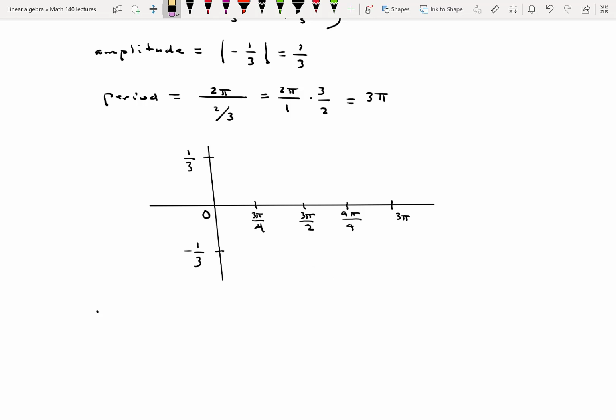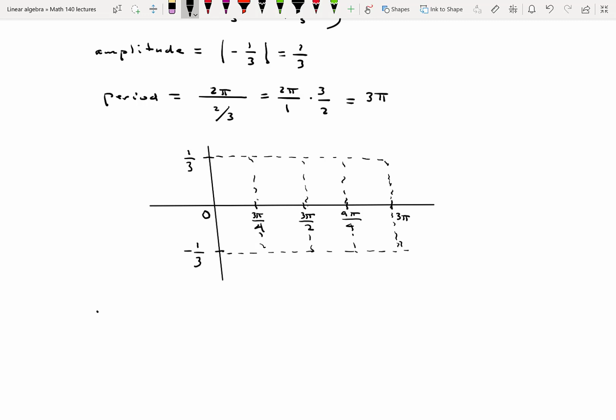At this point, what I like to do, and this is purely optional for you, is draw a little box around my graph. I'm not an artist. In fact, the opposite. I think I've said that more than a couple times. I don't draw very well at all. So I need little boxes to keep my graphs contained. So for each period, I like to draw 4 little boxes for each period that I draw.